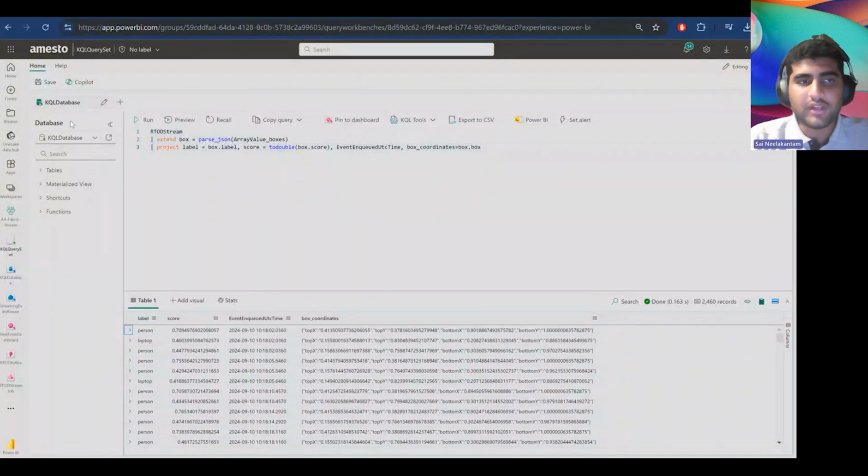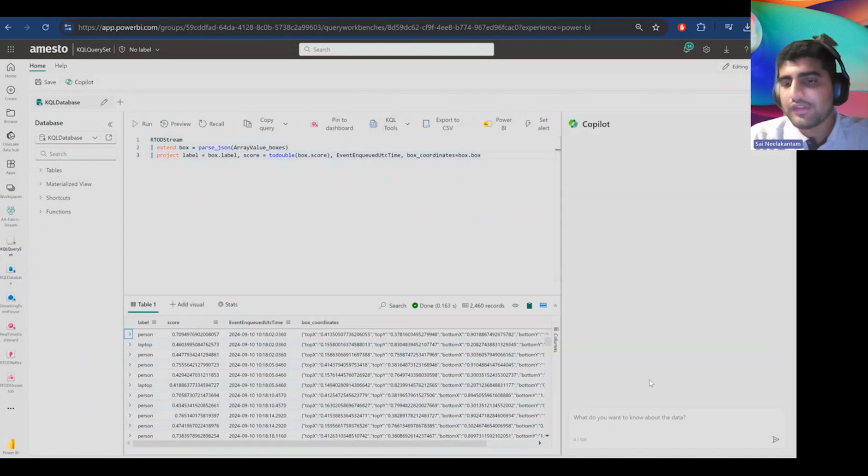Once we save the query, the other new option here is Copilot. You can also ask Copilot to create some queries, or if you have a question, it will return the queries, and you can also run them in the queryset.